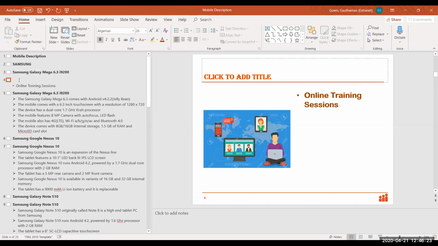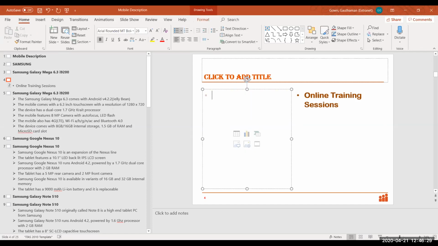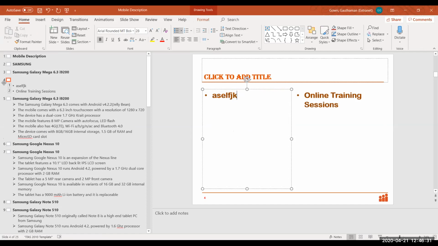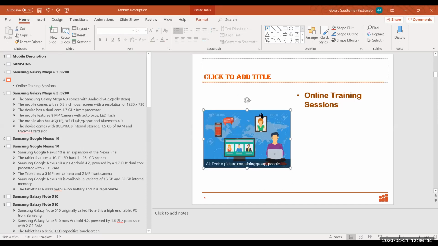If your text was in this place, say I delete this and type something here, it gets visible over here, 1 and 2. Since there was a picture given, it did not show you this 1 and 2. It is only going to show the text.